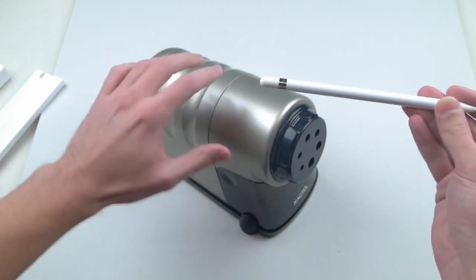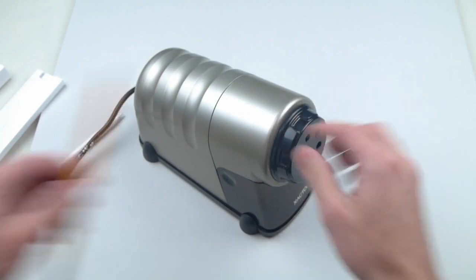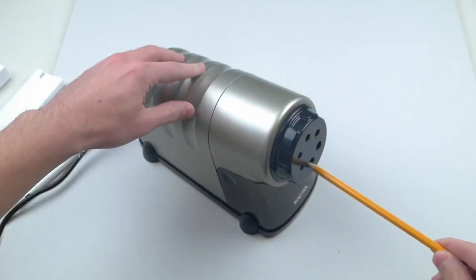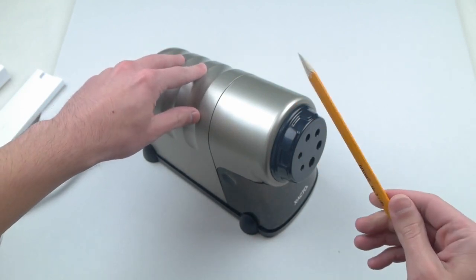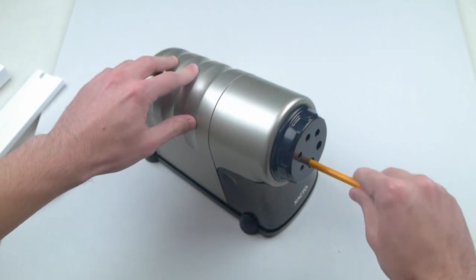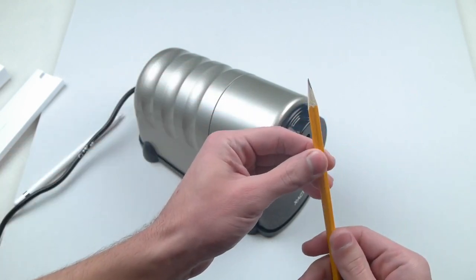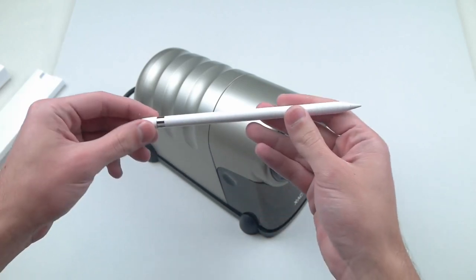And this is actually a very powerful pencil sharpener, one of the strongest. I wanna show you guys how it works on a regular pencil. This one's completely, well, it's broken. Let's just go ahead and test it out. So just like that, completely sharp. I think I actually sharpened it too much. You guys can see right there. So the thing works. Here is the Apple Pencil.